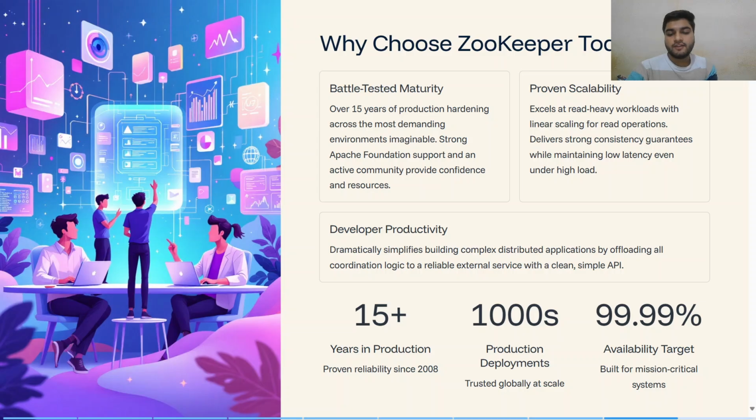Developer productivity: developers can focus on the core logic while ZooKeeper handles coordination. It has been running reliably since 2008 across thousands of production deployments, with 99.99% availability targets. That is what makes it a trusted choice for mission critical systems.